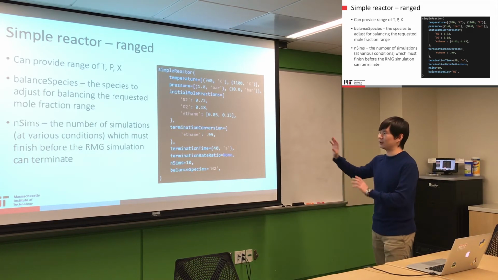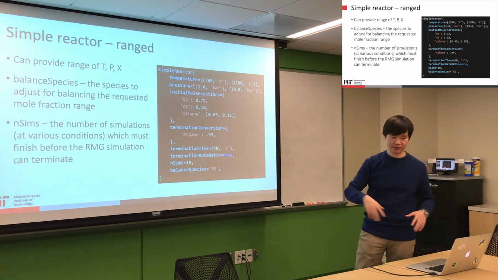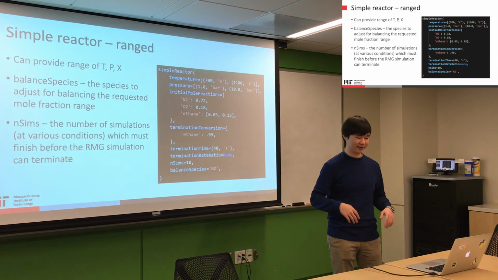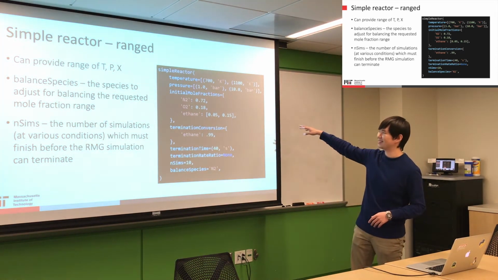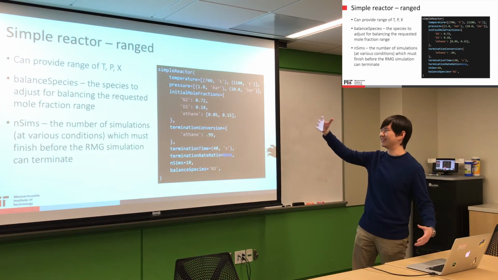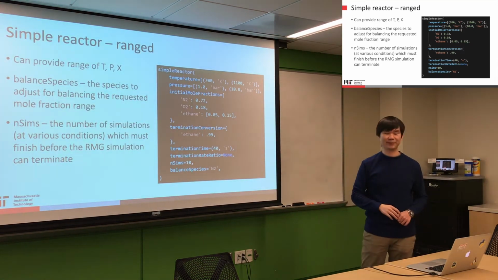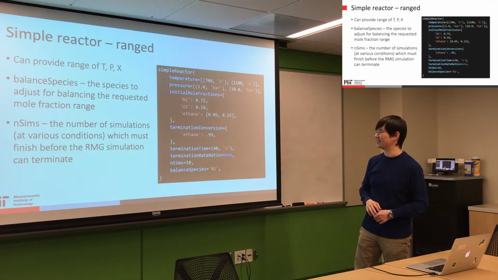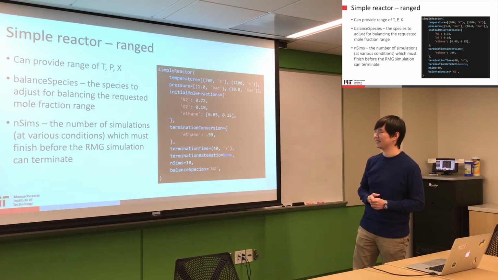The idea is you only need to specify one reactor, but RMG will still try to simulate the full range of all of your ranges. You'll have a potentially 3D space of parameters, and it will jump across and simulate at various points within that space.